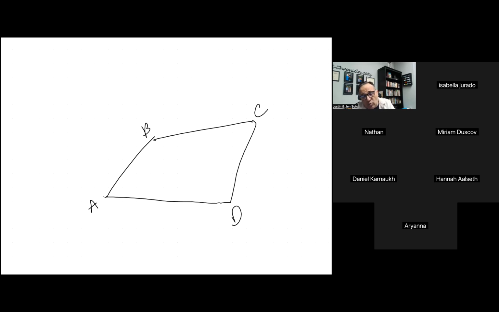If it were a perfect square, it would have 4 right angles, and right angles are 90 degrees by definition, and 4 times 90 is 360. If it was a rectangle, it would also have 4 perfectly symmetrical right angles in each of the 4 vertices. Again, 90 times 4 is 360. This one, however, is not a square, nor is it a rectangle.